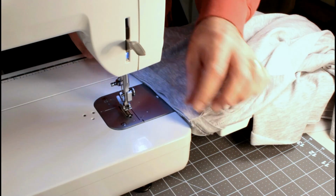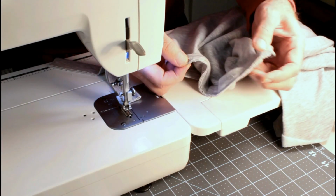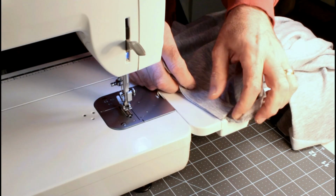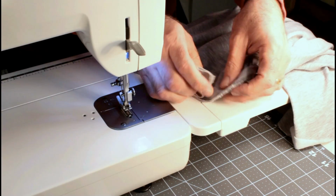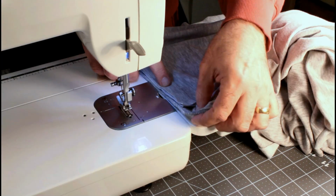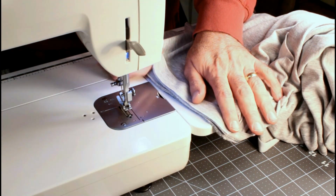So we're going to sew it on without the serge stitches, and I've tied my serge stitches off here and here, so this will be in between. And it reduces the bulk, and I really don't need that to be serged because it's going to be covered by this once it flips around. That seam's going to be completely encased, so I don't have to worry about it being serged, and the knits don't ravel either. So anyway, I'm going to sew this on again, just using my straight stitch here, going from this edge to this edge.